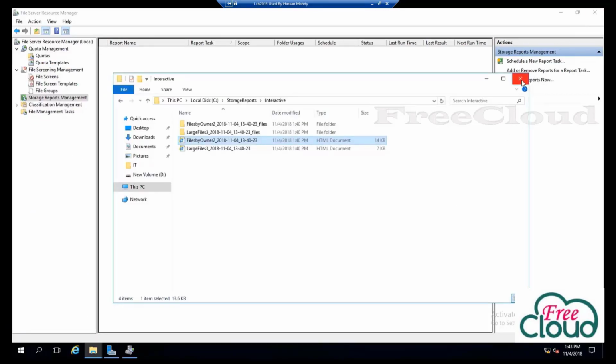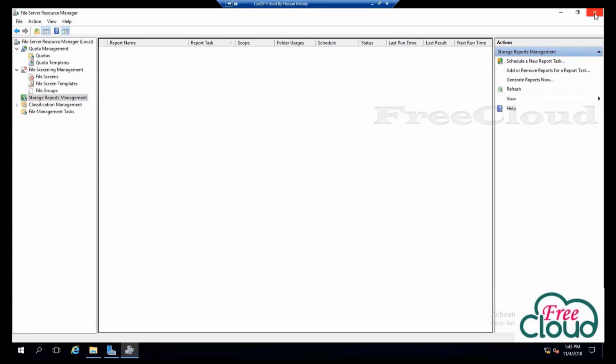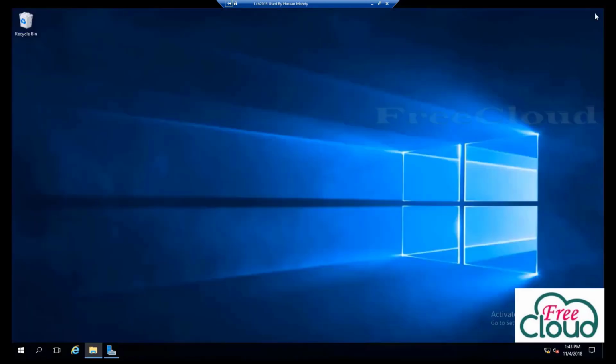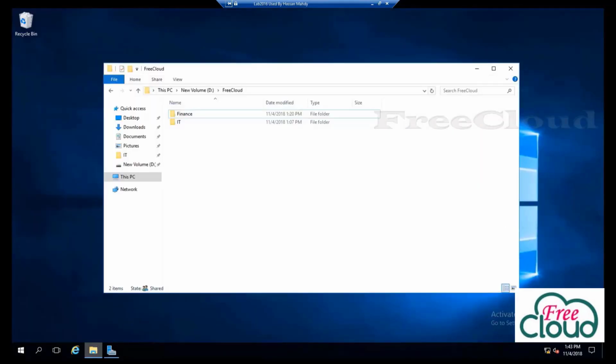Okay, let's jump to configuring user home folder, folder redirection, and offline files. Folder redirection and offline files are used together to redirect the path of local folders such as documents, favorites, desktop, etc. to a network location by using group policy while caching the contents locally for increased speed and availability.